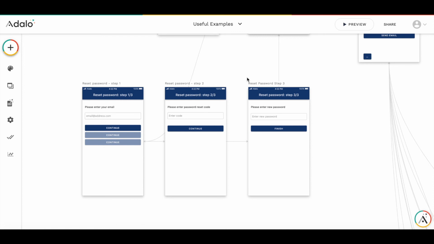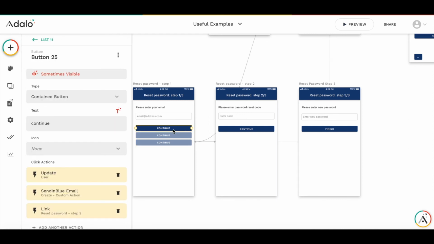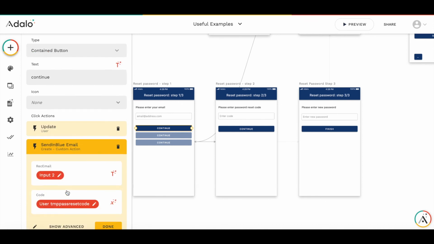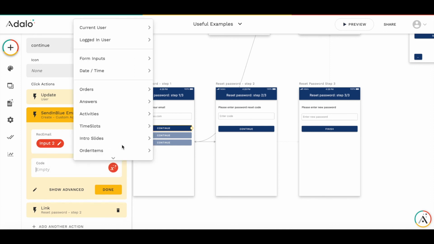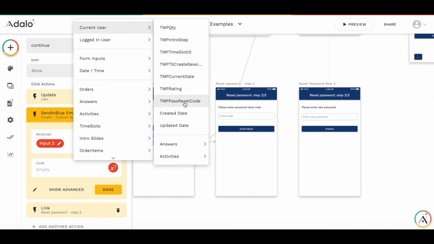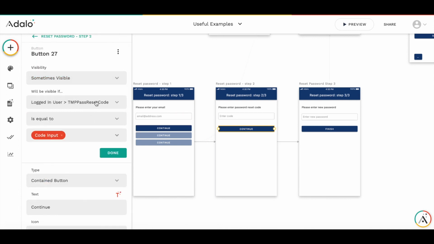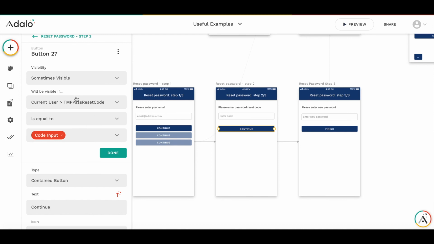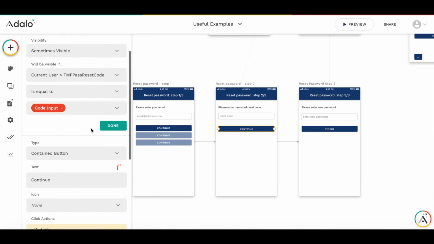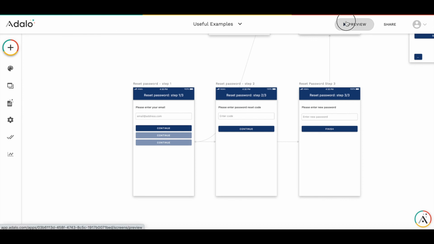Now let's test it. Okay, so after the first test, I found a couple of small mistakes. I mixed logged in user and current user. So here there is a mistake that I added logged in user. Of course, it should be current user. So probably I did this automatically. And here for the conditional visibility, I also, for some reason, added logged in user instead of current user. So I need to set visibility for current user. And here, just in case, yes, this is a current user. So let's test.